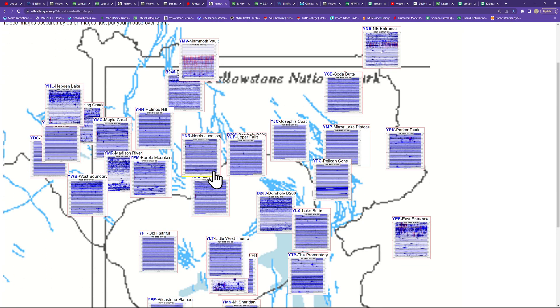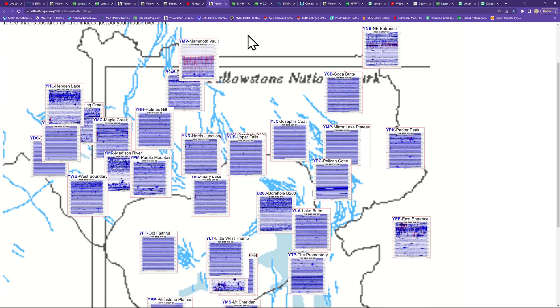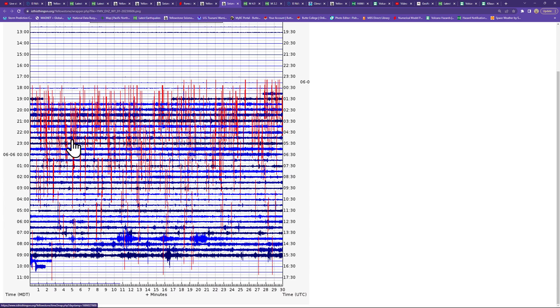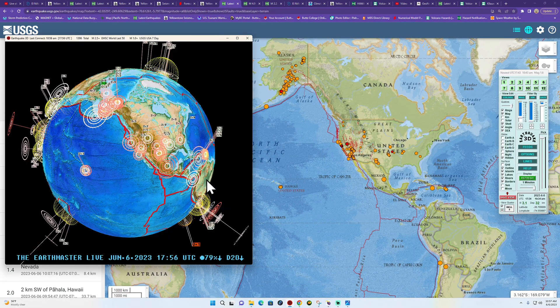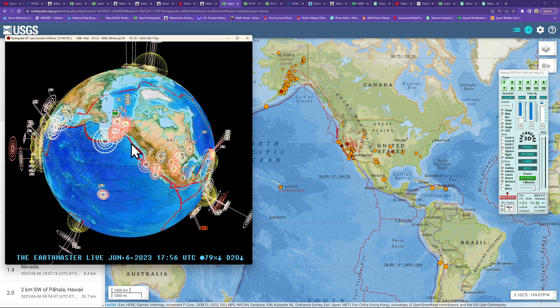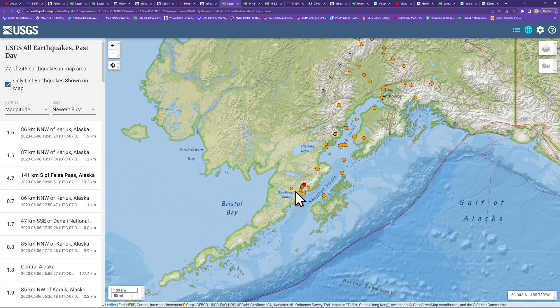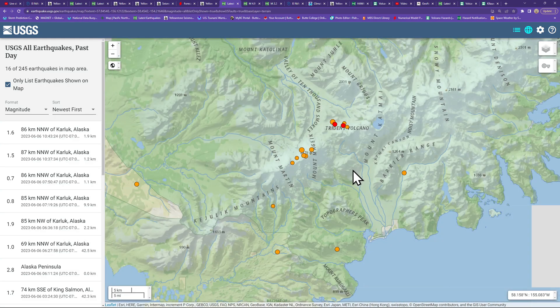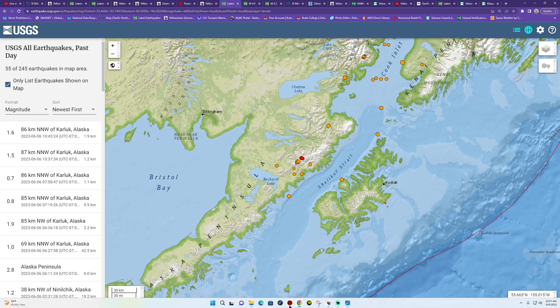For the most part, Yellowstone looks fairly calm — not a whole lot of earthquake activity at all. There appears to be some outside interference at one station that's been having technical issues. Up in Alaska, there's that 4.7 quake, and the rest of Alaska shows mostly smaller microquakes. Getting a little cluster of movement across the Trident Volcano area westward — this has been a little sequence of earthquakes there for a while.